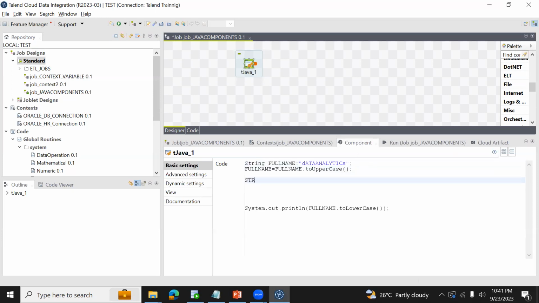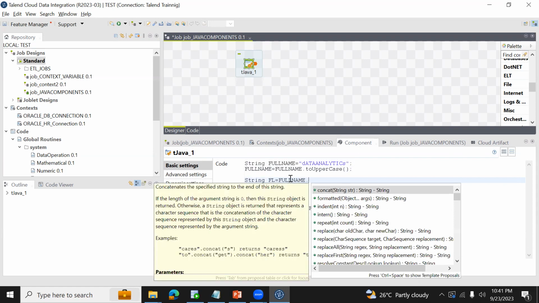So before that, I'm converting everything to uppercase. Then I'm using data type String. I'm declaring one more variable, first letter, and I will write it as FL equal to, from this full name, I want only the first letter.